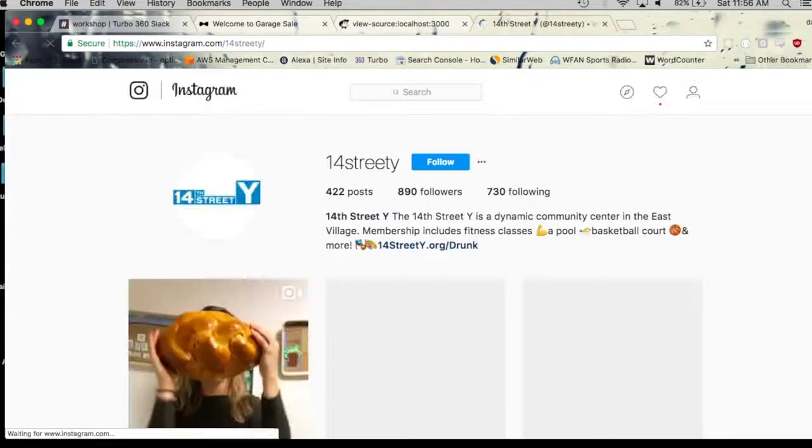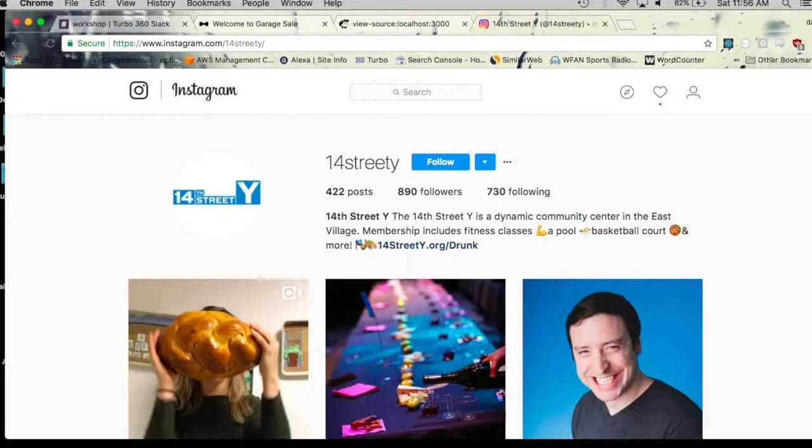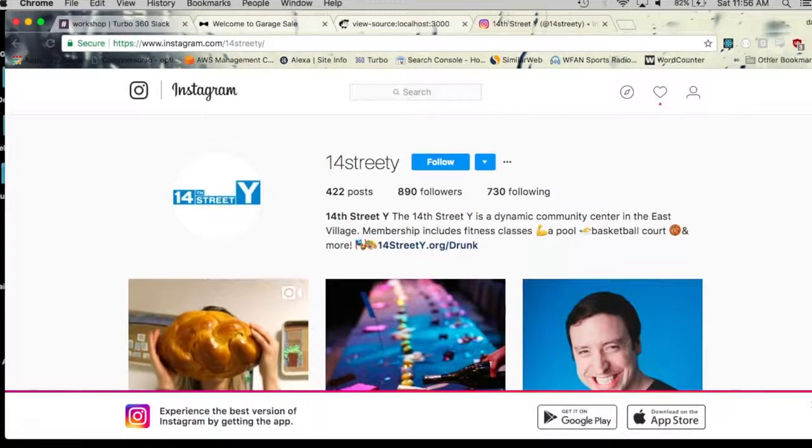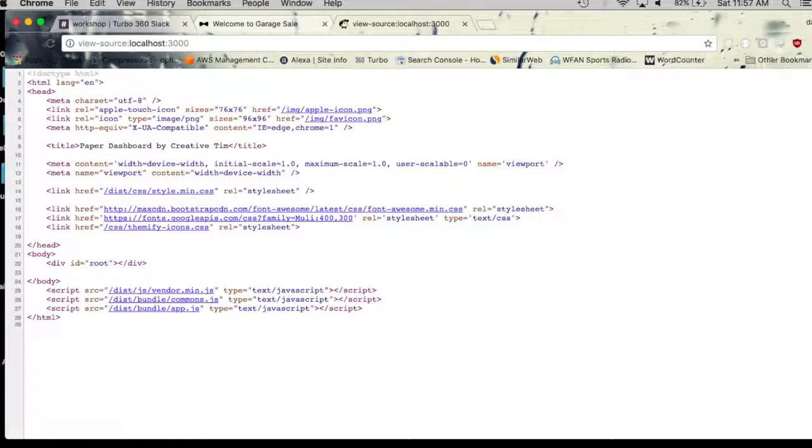Does the mobile app run on React too, or is that different? It depends on the site. I mean the Instagram app on your phone. Is that running React, or is that probably Objective-C? It's probably React Native. I'd have to confirm that, but it's probably React Native.